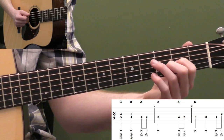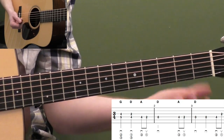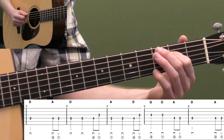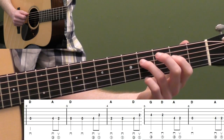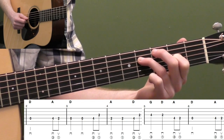The song doesn't actually start until measure three, and this intro is optional. I like adding the intro, but again, you could start it just at the end of measure two as well with the walk down. And then we're going to play, this is measure three, open D string twice, and then fourth fret on the D, and then second fret on the G string with an upstroke.